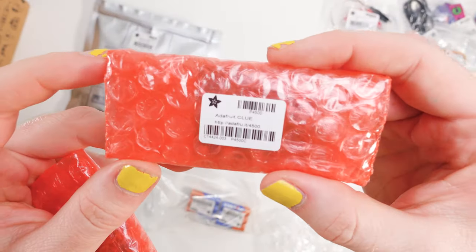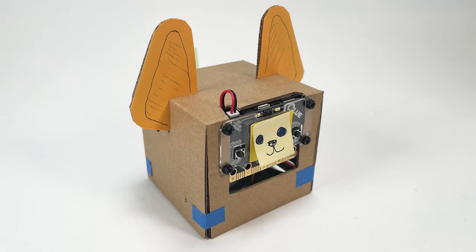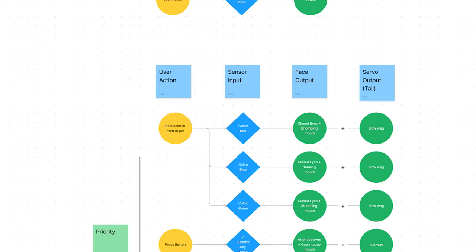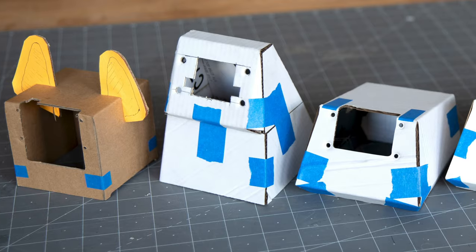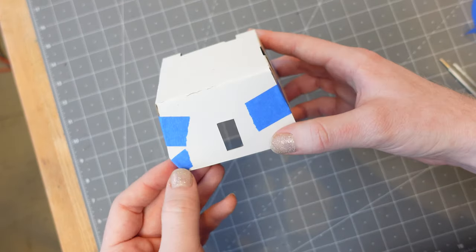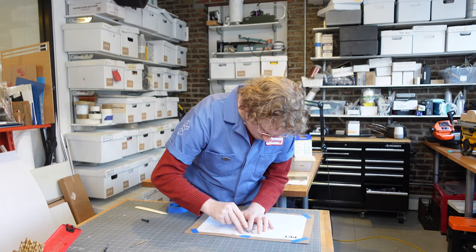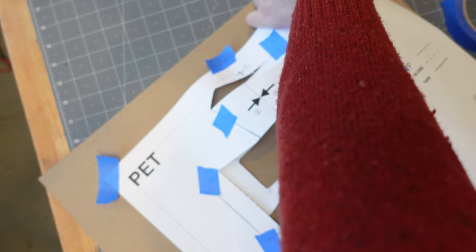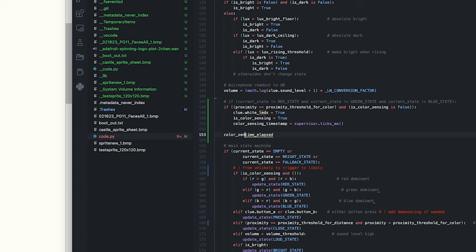Jason and Jingyao are fleshing out the state machine while Henry designs a housing to hold the Clue module. The team is designing a finite state machine, which constrains the system to a limited number of conditional states — similar to a UX flow diagram. Henry developed a paper pattern for the pet, limited to 8.5 by 11 inches so people can use the Adafruit cardboard shipping box as material and share at-home printable patterns. A sticker sheet with food icons and fun embellishments is included, and the firmware functions link it all together so the creature feels alive.